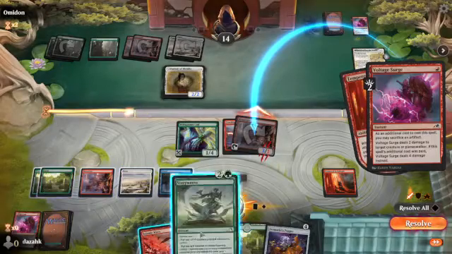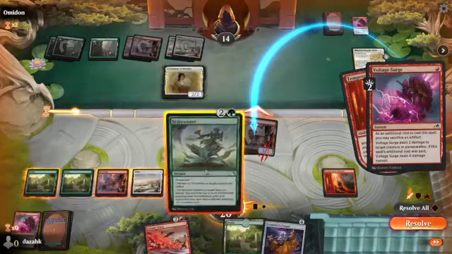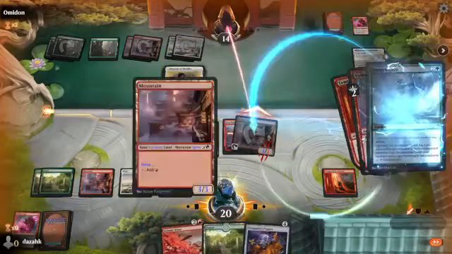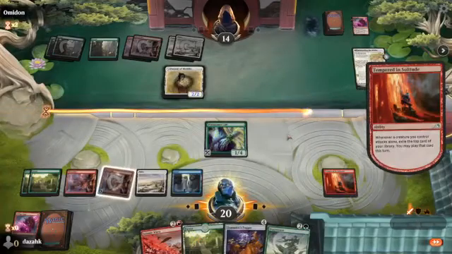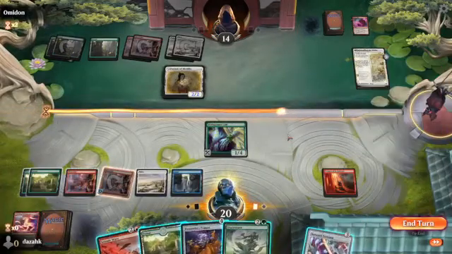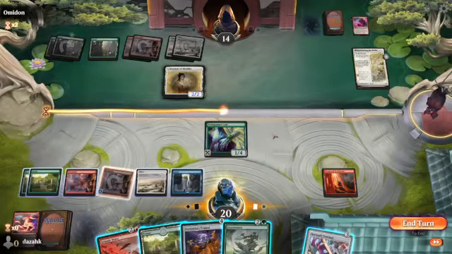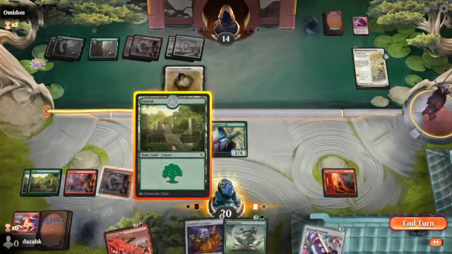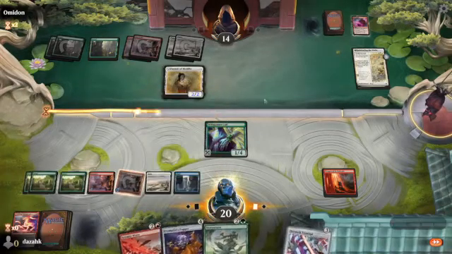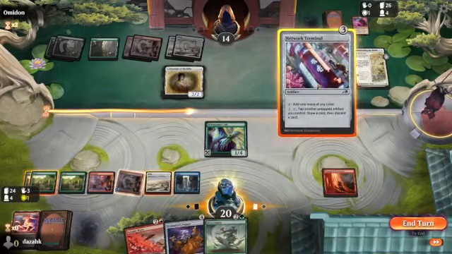This isn't great, but we're going to Story Weave him to put him on 3 toughness again. Oh, no! Oh, I was... yeah. Well, there you go. That's what happens when we take too much time. I still have my Story Weave, so all is not lost. We're going to play ourselves a Network Terminal.